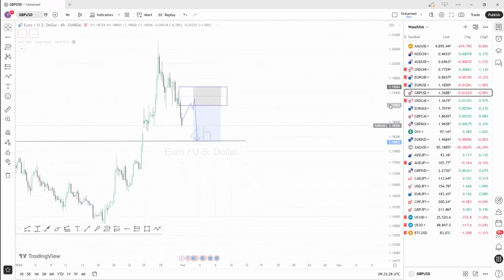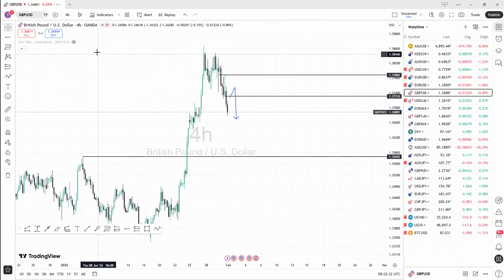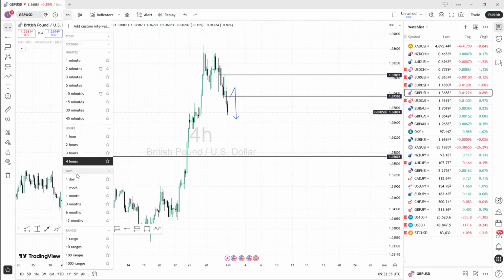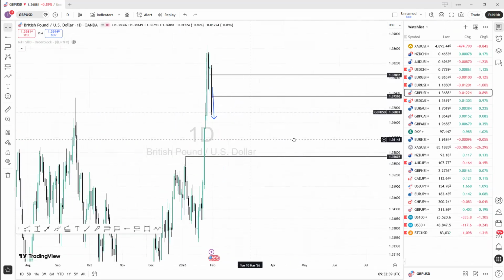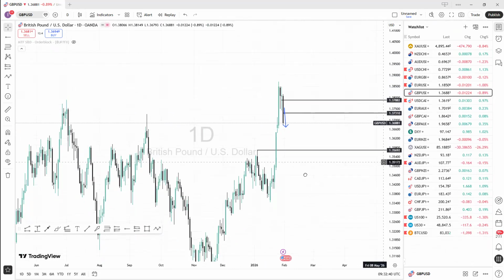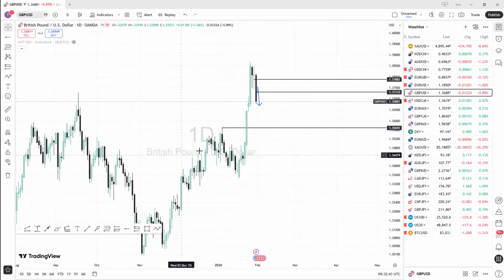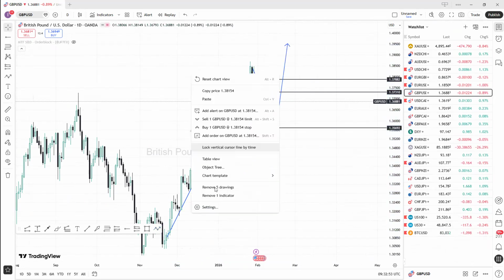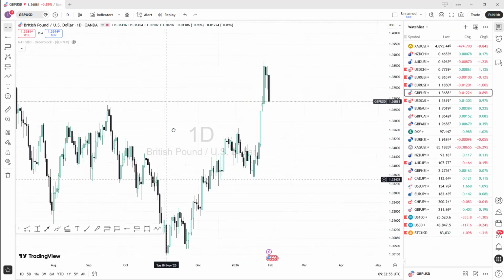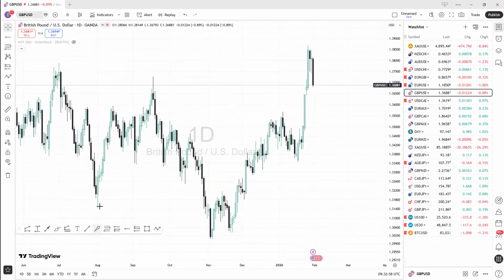GBP USD. What is going on GBP USD? GBP USD also can start with a daily time frame to get a clear picture on what is going on daily time frame. Okay, on daily time frame, also on GBP USD, you have market structure. You can see impulsive move, corrective, that is impulsive. So expect another corrective to that support level, and then we expect another impulsive move. Okay, because right now you can see we are in upward trend.